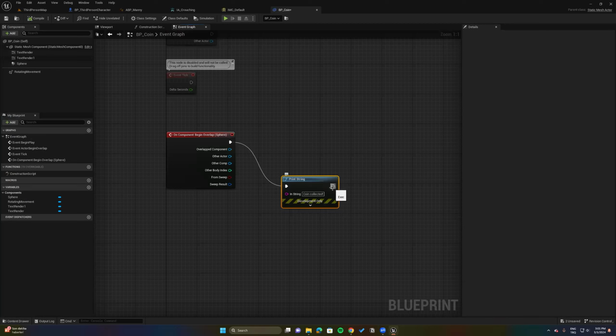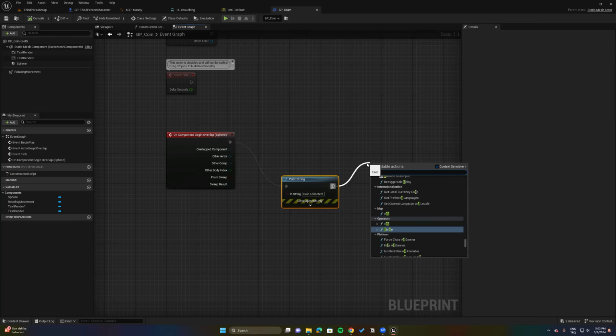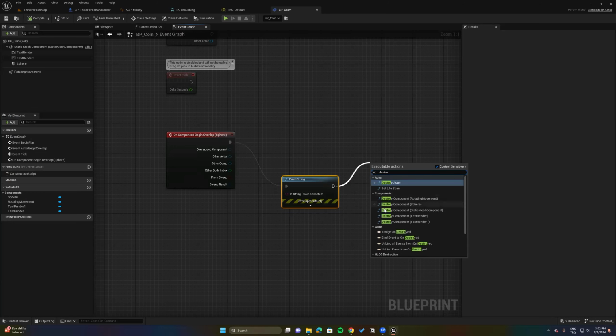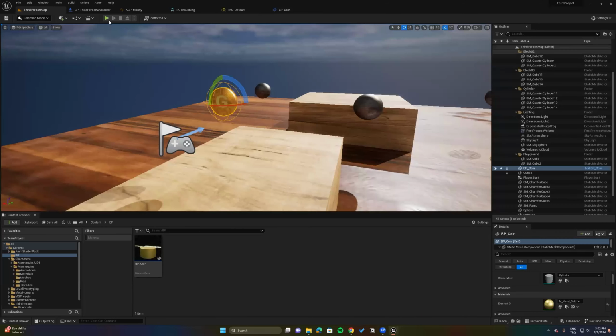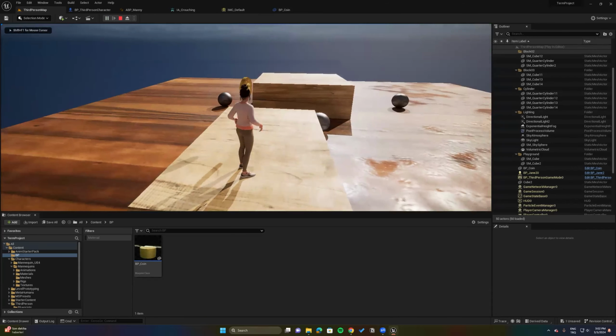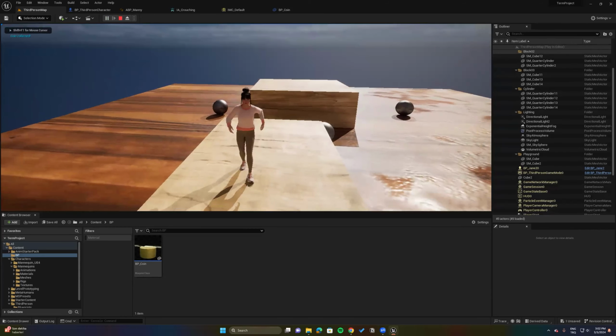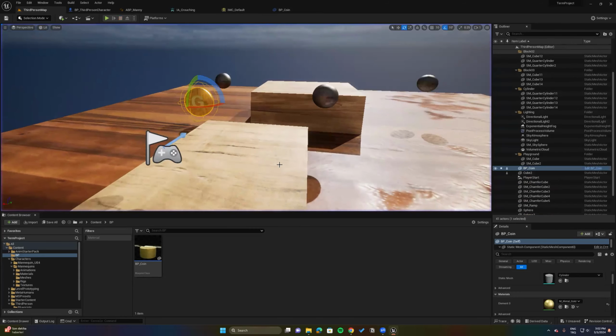But if we would like to destroy the object when we collect it, which is natural, let's use the Destroy Actor function, and then let's compile and save. Then if you press play, now the object is collected. Okay.